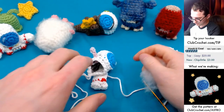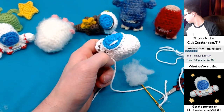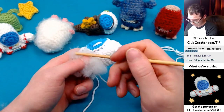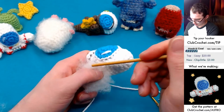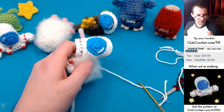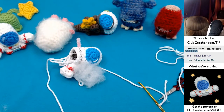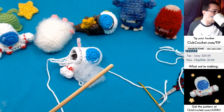I got the sneezies, you kneesies? Grab this little crochet hook stick. This stick ain't working for me. It's too smooth. Let's use this one instead. I need something with a little bit of a rougher end.